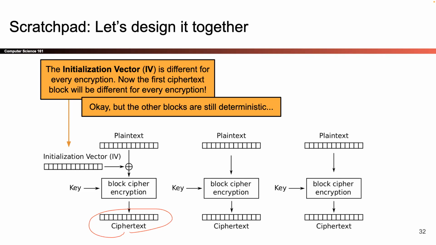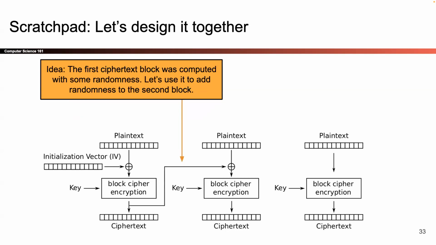How do I know that? Because if the attacker doesn't know the key, what do we know about block ciphers? Block ciphers look like a random permutation. So from the attacker's perspective, this ciphertext down here, it might as well be random ones and zeros for them. So if this is as good as ones and zeros that are completely random for someone who doesn't know the key, then instead of coming up with another initialization vector or another set of randomness, I'm just going to say this thing down here from the attacker's perspective is basically random. So let's just use that instead.